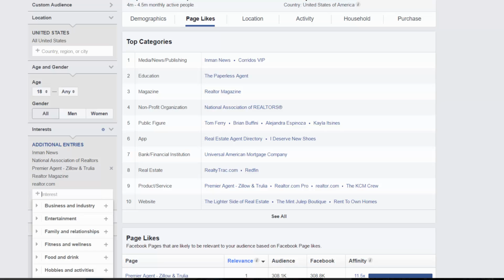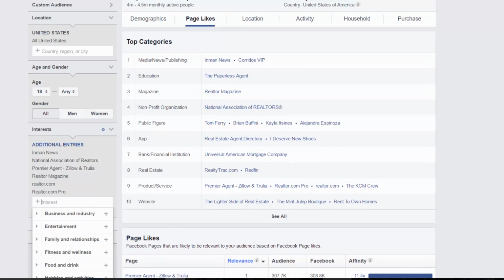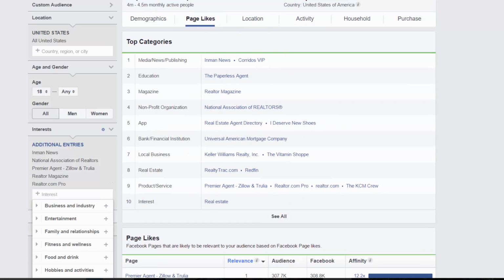Again, think about where people are spending their money. Think about agents who are spending their top dollars, and there are people also going to Realtor.com, right, with Realtor.com Pro. So rather than just saying Realtor.com, which is a consumer-facing website, the people who are interested in Realtor.com Pro are the agents who are like the premier agents at Zillow. These are the people who are exploring their options and willing to make an advertising and marketing investment.